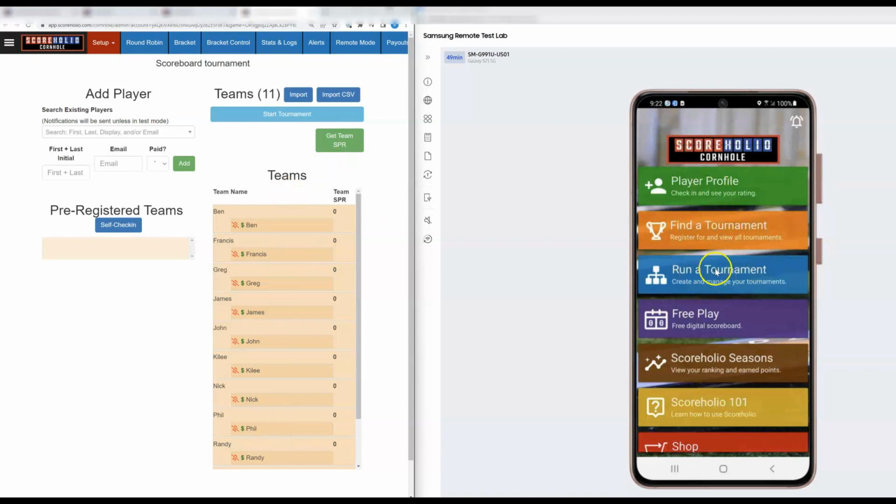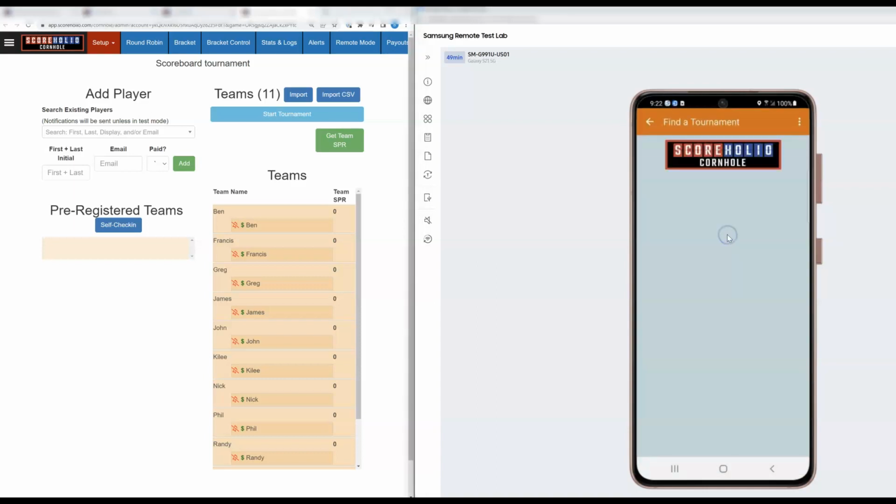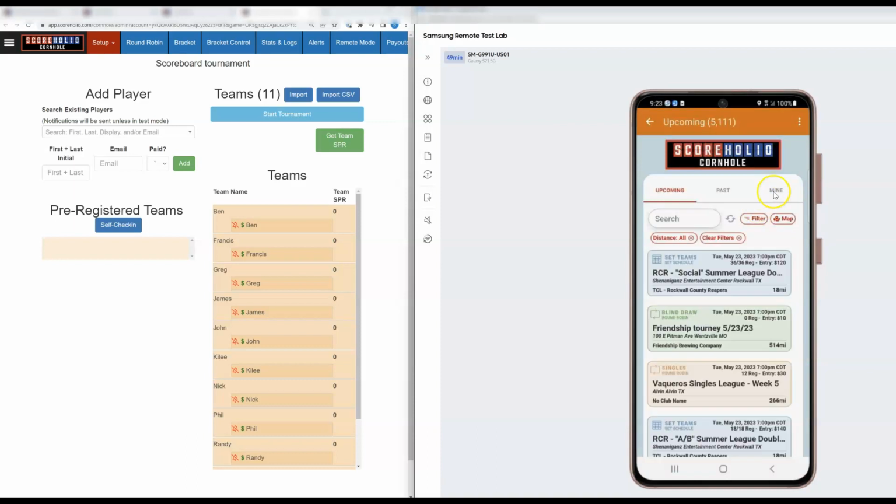On the right here, you can go to Run a Tournament and log in there, and that will bring up all the tournaments that you're running under the Find a Tournament Mine tab, which would be right here. But I'm not going to log in to run a tournament on this tablet. Let's say that I'm making it a dedicated tablet. That's all I'm going to use it for with the app. I don't want people to be able to go in to run a tournament and mess with my admin stuff. So that's why everything can be done under Find a Tournament.